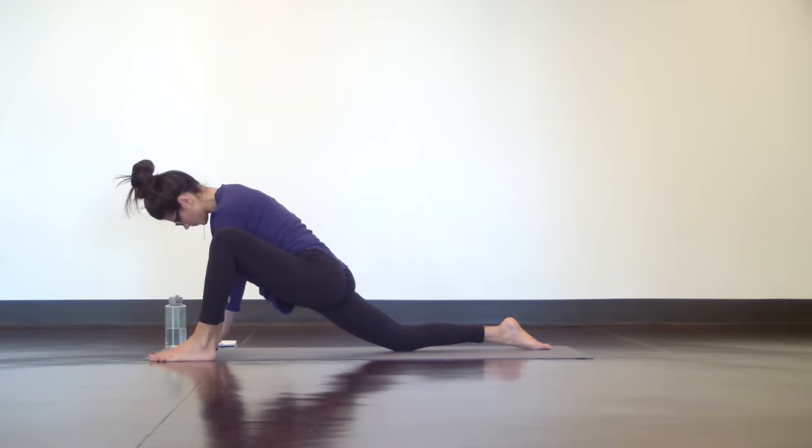Then bring the soles of your feet together and let your knees fall open for Supta Baddha Konasana. Take one hand to your belly and the other to your heart. Gently close your eyes, relax your jaw, and with each exhale, feel your whole body soften.